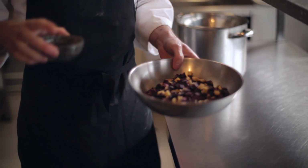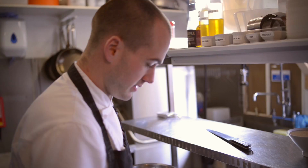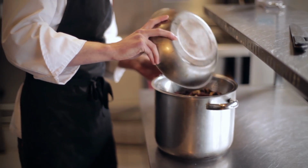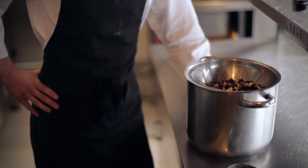So this is for our pickled carrots. What we do is we have a set amount of salt for the weight of carrots. So we're just going to cover those carrots in salt, toss them through, and once they're evenly coated, just going to pop them in a sieve over a bowl, and that's going to catch the moisture as the salt draws it out. We use our pickled carrots for such a variety of things. They are something that's featured throughout the book a lot.